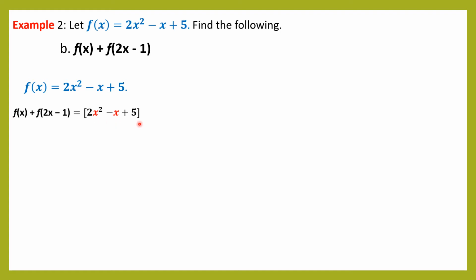Then, sunod na isa-substitute natin yung 2x minus 1 naman. So, plus, we just copy plus, and then 2, copy yung 2. Yung x, we have to substitute 2x minus 1. Then, copy natin yung squared, huwag kakalimutan. Then, minus, copy. Yung x natin, dito, ay 2x minus 1 na siya. Kaya 2x minus 1 na siya dito. Then, copy yung plus 5. The quantity 2x minus 1 quantity squared ay square of binomial. So, pwede pa natin itong isimplify.